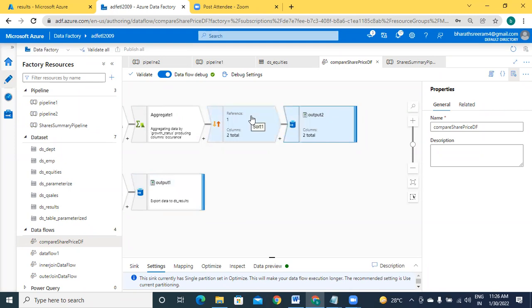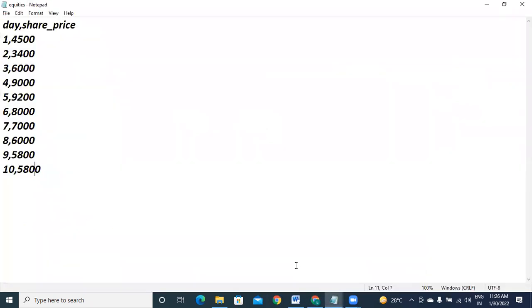Okay. So in this way, if you work on analytics-related projects, many transformations will be involved. Luckily, here you have data of only one company's shares. But in front of decision makers, there will be hundreds of companies. Which company is the best? Your data flow has to produce the top 5 companies. At that time, you need to apply more analytics to this. Got it?